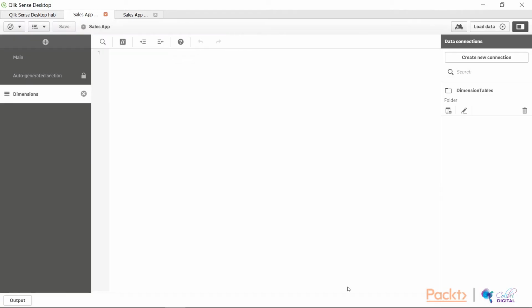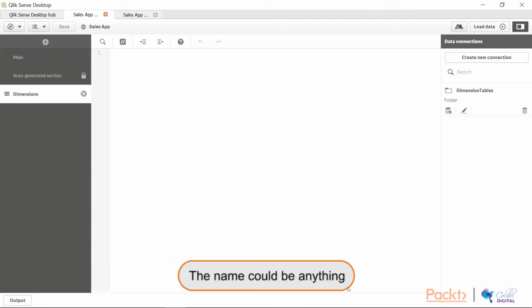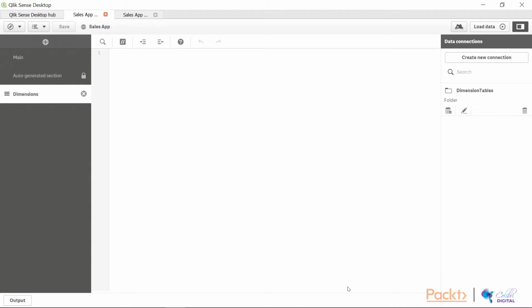The name for my connector is just a label. It's just text, so you can give any name you would like for your connectors. Sometimes it could be a folder that contains specific tables, or it could be a data source. So the name could be all flat files, or the name could be a database, depending on what type of data source you are connecting to. Or you could just give it a name that helps you understand what type of data is coming from this particular data source.